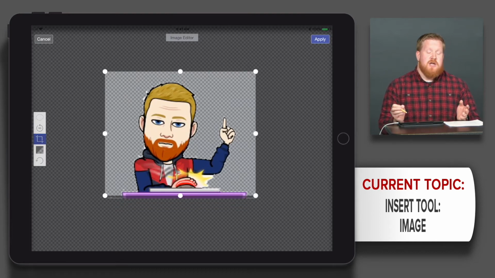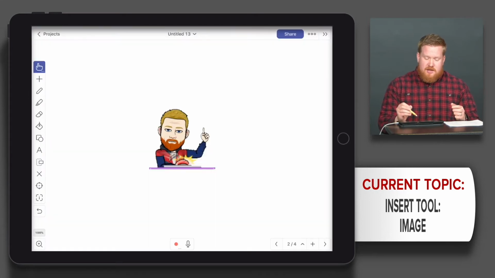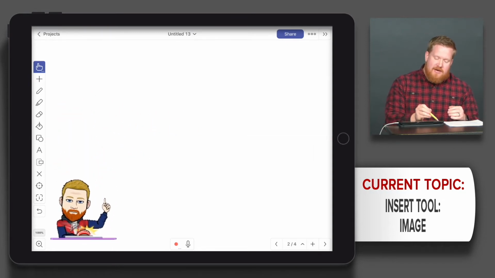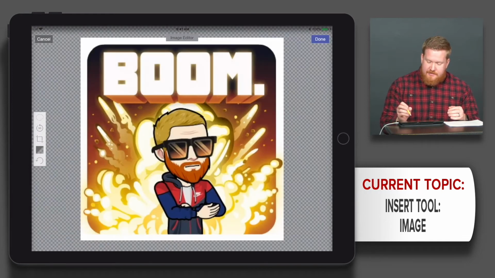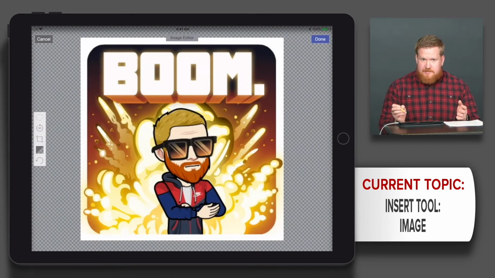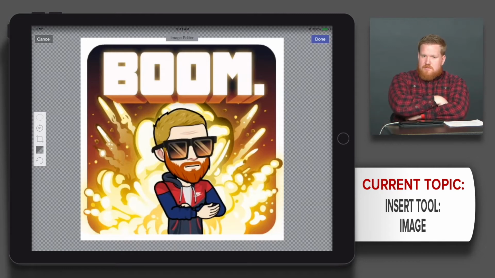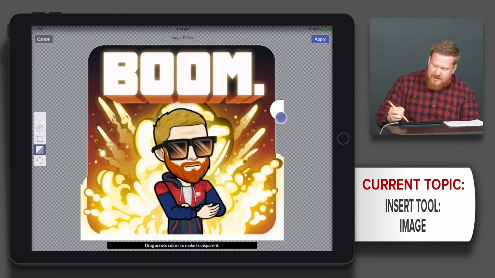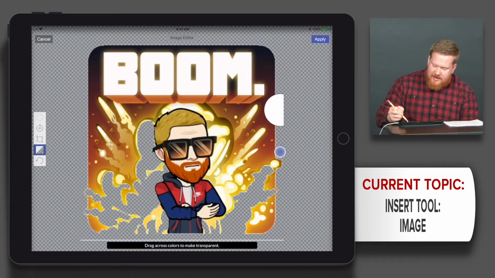I could also do that over and over, just like I would do the lasso crop tool or the rectangular crop tool. In fact, I kind of recommend it because sometimes it gets a little easy to take things away. Now, if you're doing an image with a more complex background, I'll bring one in. Again, me. If I bring this in, does that look like me? Okay. So if I do this, it'd be really good for this white part, I can take that out. But then see how it can kind of get away from you.